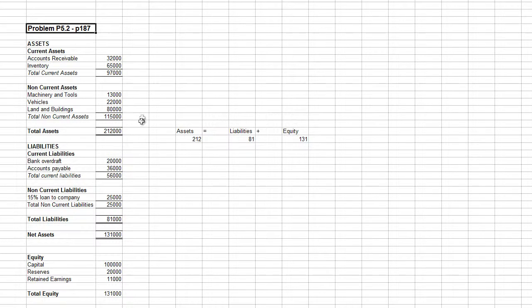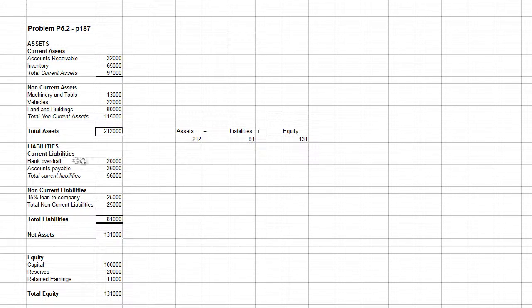I totally understand the classification of assets and liabilities, and I understand how they're calculated. So in this particular example, we've got accounts receivable and inventory, and we have their figures here, and then I can calculate that total. I get that. I also get the classification of non-current assets, these ones right here, and I also understand their corresponding totals, and so it's very simple to total those up. And hence it's very simple to total up your total assets. Get all that? It's basic maths.